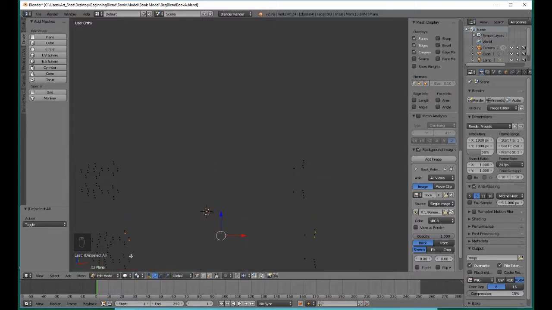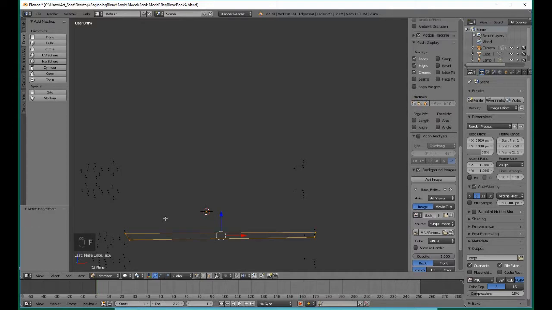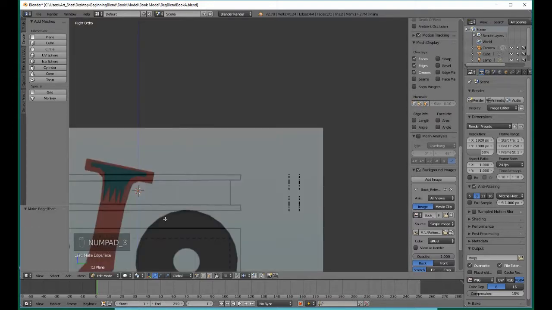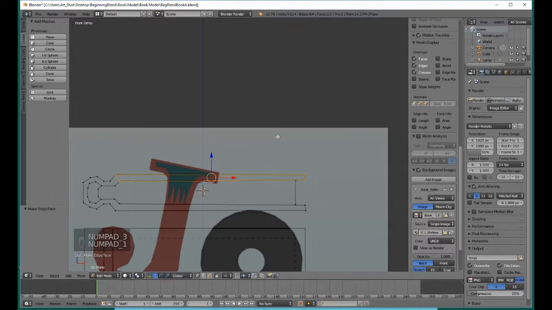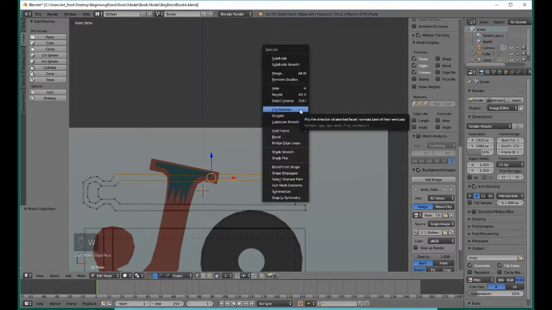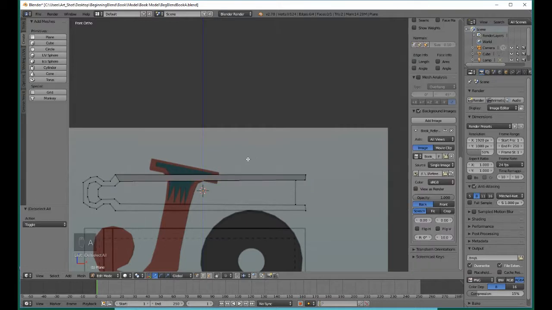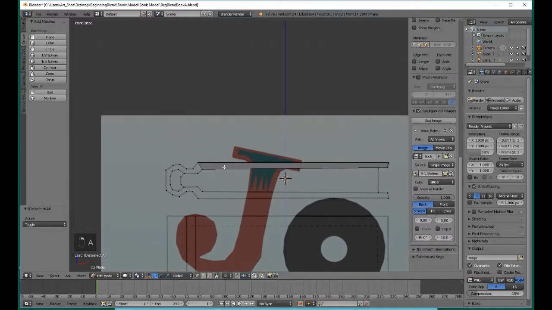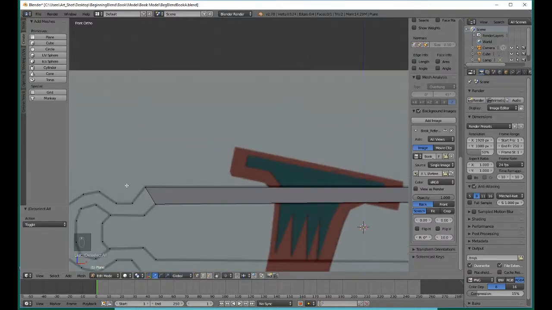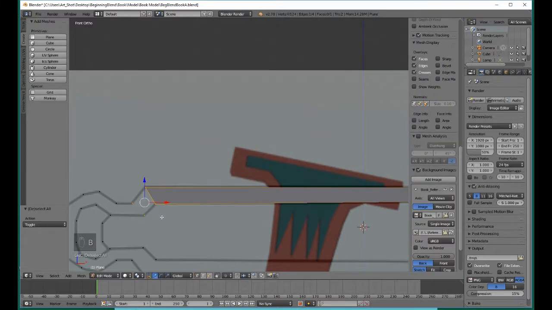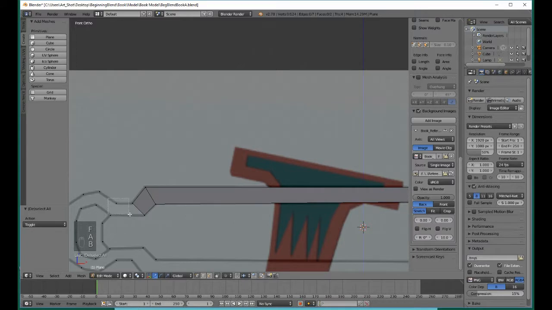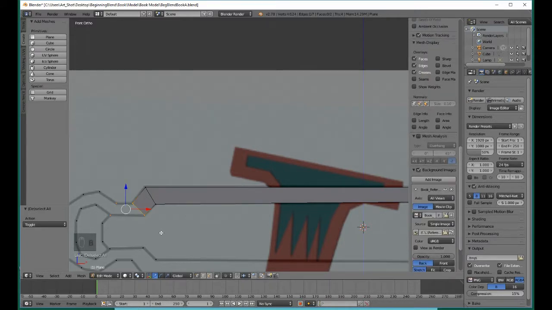Check it to make sure we just have those two, and we do. So now we can put a face in with the F key. And we need to flip the normals. Now that we've done that, we can just carry it down all the way. And just keep building faces.